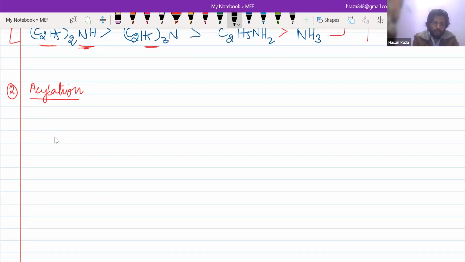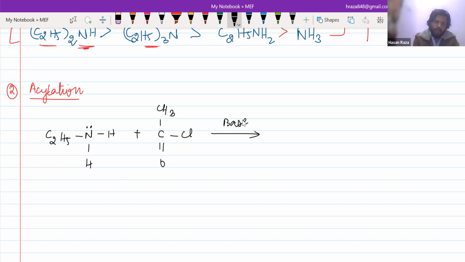So first I am going to take this C2H5NH2. So you know that this is the primary amine. I will give you a shortcut also, which is very easy. And if you are going to react this in the presence of base, what will happen? It's very easy. Now see, carbon's electron will be taken by oxygen. So oxygen will have negative charge and carbon will have deficiency of electrons. So this will attack on this.